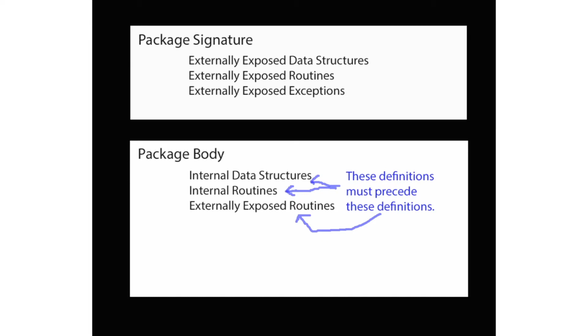Note, to be in scope, the local data structures and locally scoped subroutines must be listed before the externally exposed subroutines which reference them. If externally exposed subroutine X calls locally defined data structure Y and locally scoped and not exposed subroutine Z, then the definitions for Y and Z must precede the definition for X in our package body. First time you mess that up, you'll get an out of scope error and won't be able to understand why. But then you'll finally figure it out because I just gave you that big hint.